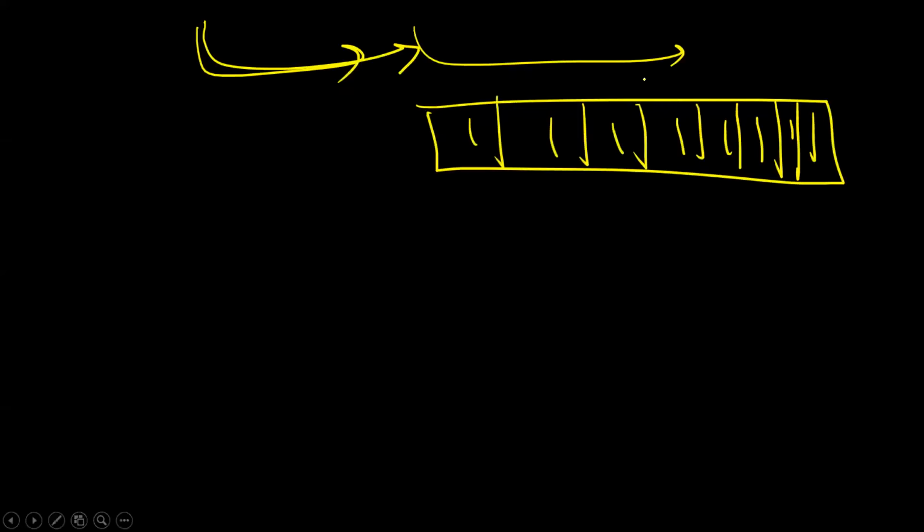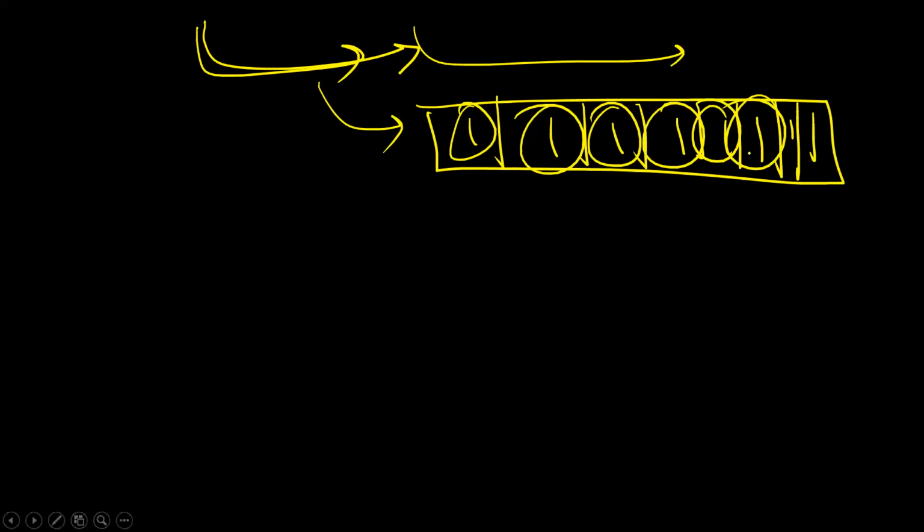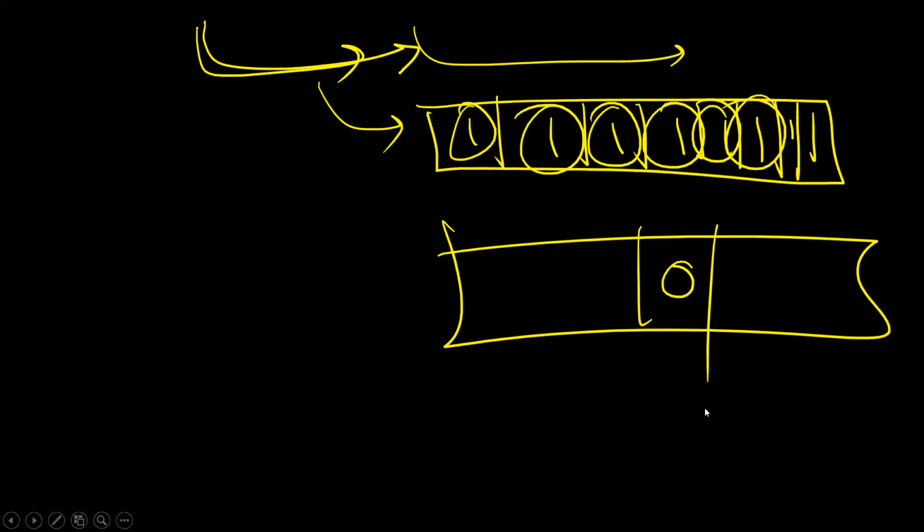Then once you have iterated through the entire string, iterate through the array. You should get all ones. If you have all ones in the array, you return true, that it is a pangram. But even if you get a single 0 in the array, that means this character is not present in the string. So it is not a pangram.